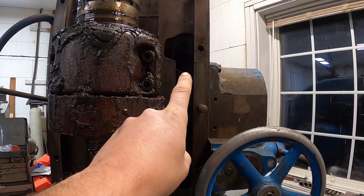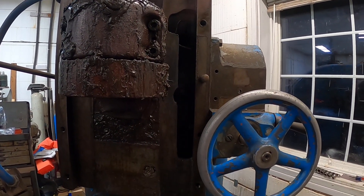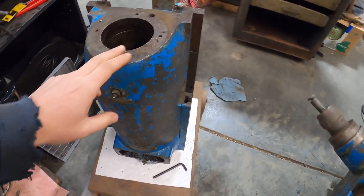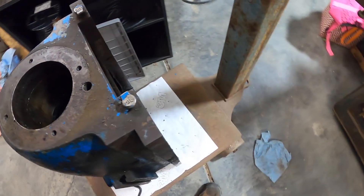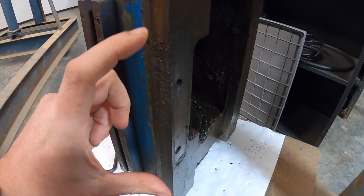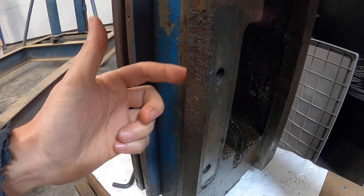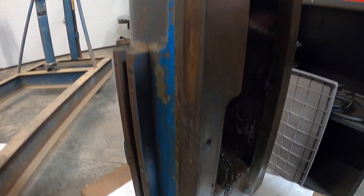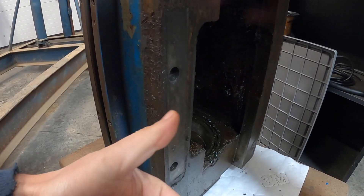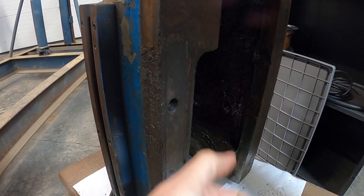The rack gear is driven through that slot, and normally there's a pinion gear that comes in from the feed box and drives the rack. The whole head is 283 pounds without anything on it, and the rack gear bolts in here with two socket cap screws that are behind the ways and the gibs. That's what the pinion gear turns to feed the head up and down.